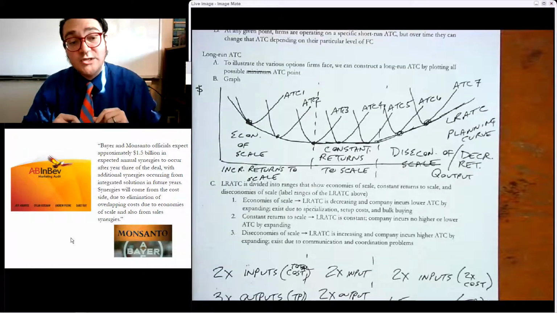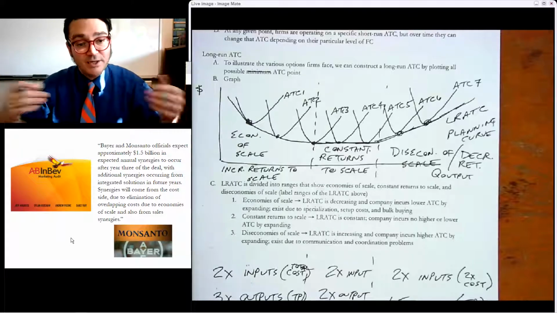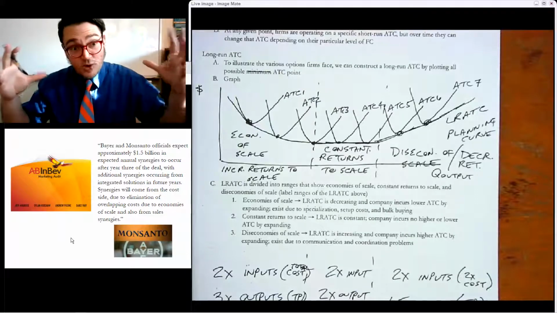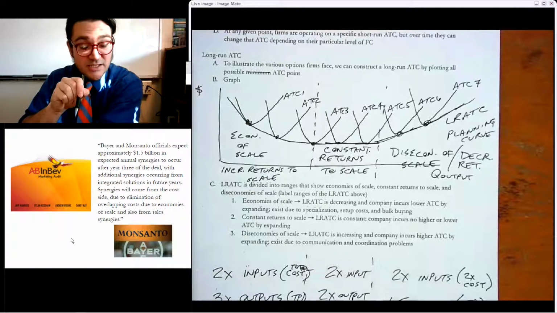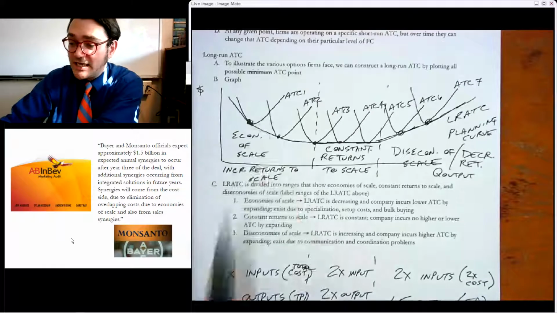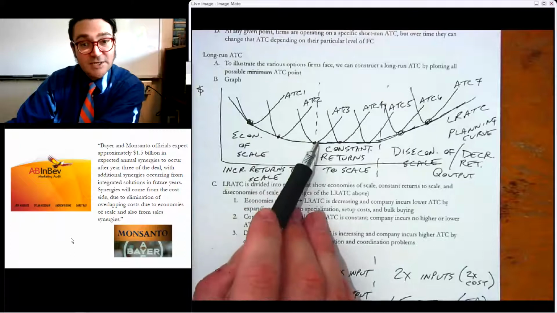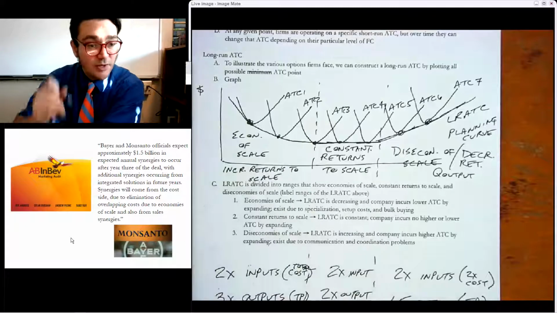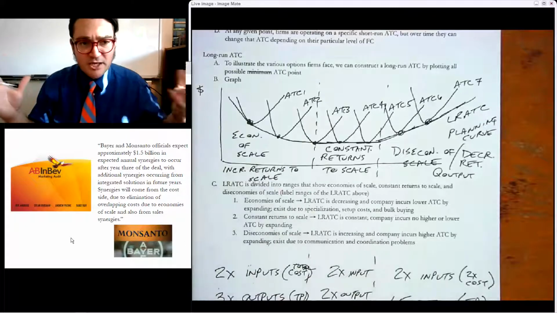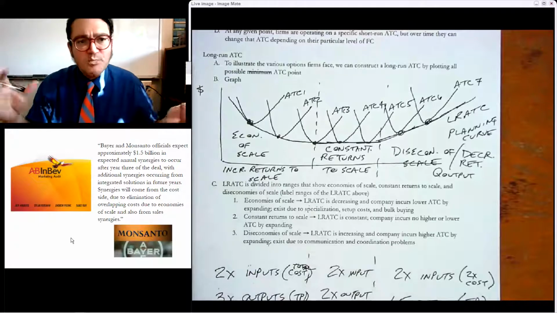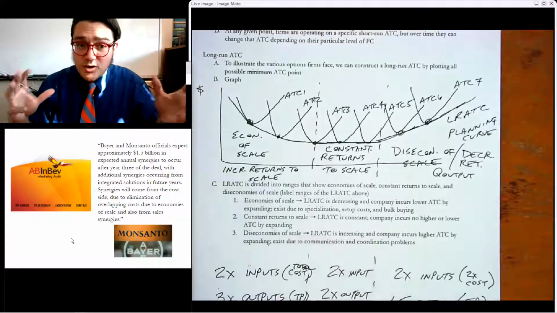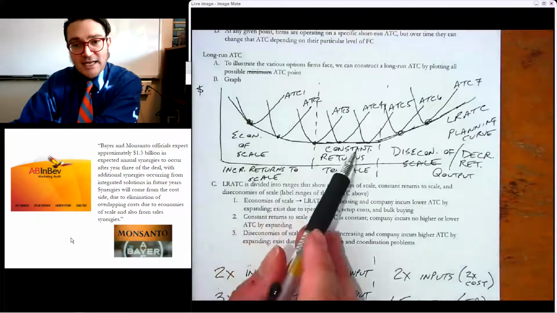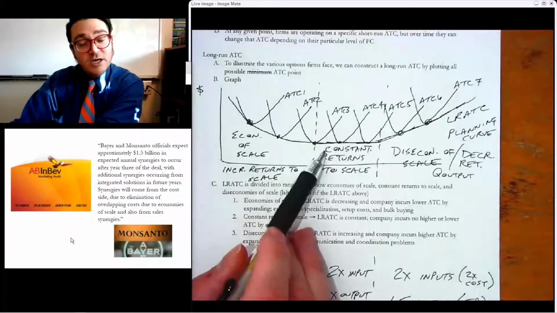Synergies come from the cost side due to elimination of overlapping costs due to economies of scale, and from sales synergies. Translation: when Monsanto and Bayer merged, the company got way bigger. But what this is saying, from a Bloomberg business article, is they went from, say, ATC 1 to ATC 3, and so they've reduced their average total cost of production. AB InBev, the other company here, is a massive global beverage manufacturer, mostly beer and associated alcohol products, and they are also obsessed with pushing that ATC down. Every time they get bigger, they're trying to get into lower and lower ATCs.